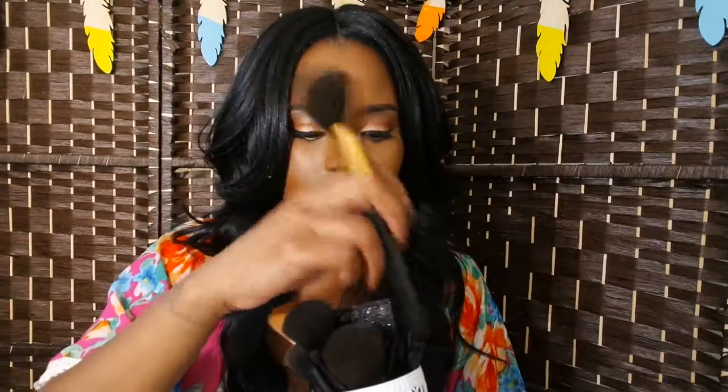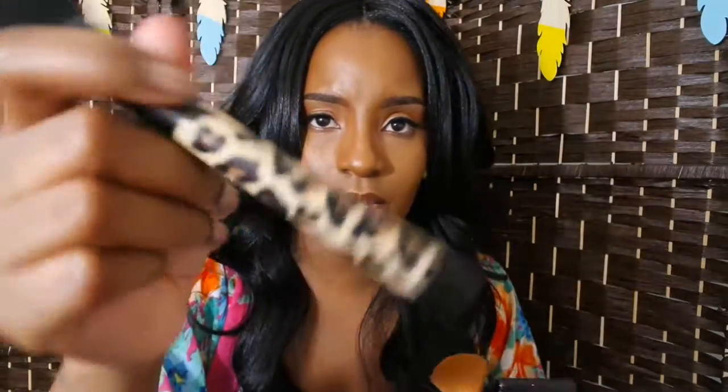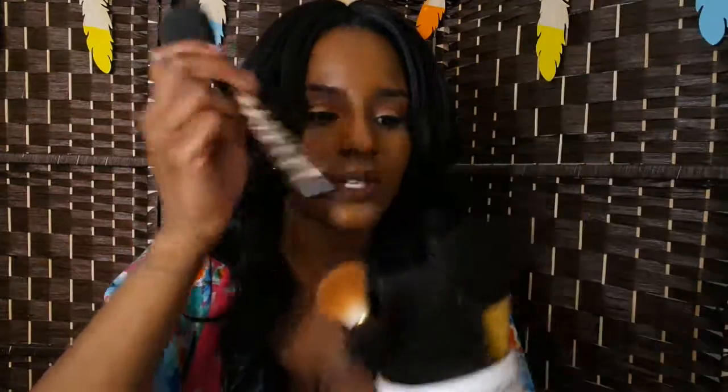What's next? I can say my favorite brushes will be these BH Cosmetics ones with the gold tip and the black bottom. I love these brushes. They are so freaking soft and everything. And of course, the NYX brushes that have the pink tip and the white. I have a whole lot of those. These brushes, I got these from Burke's. I'm not sure the name of them or who they're by, because the packaging I threw out a long time ago, but they are very pretty and they are very freaking soft.